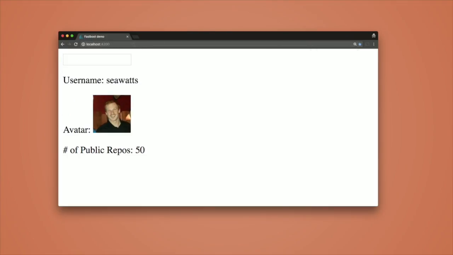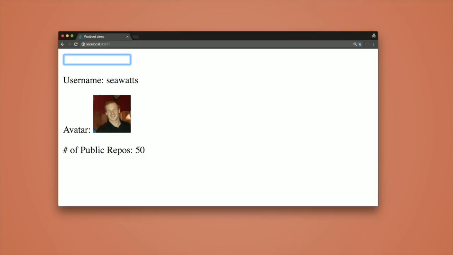So you can see that this is the Ember serve normally, and I have a little input box, and this goes out to the GitHub API and fetches some data in the background on the model hook.